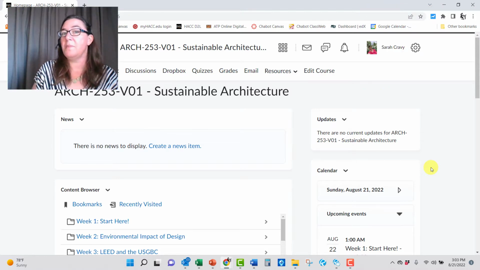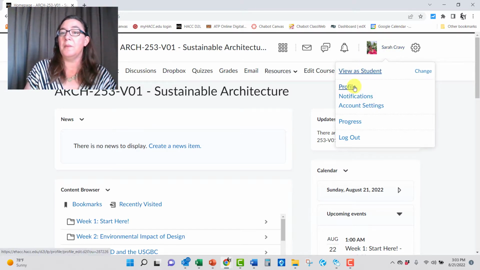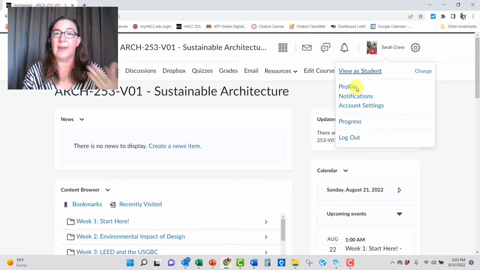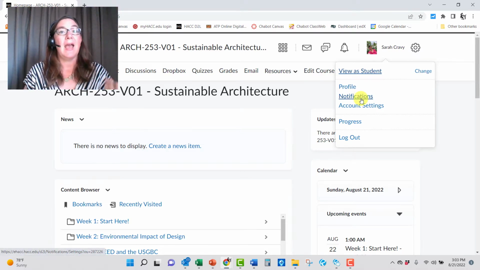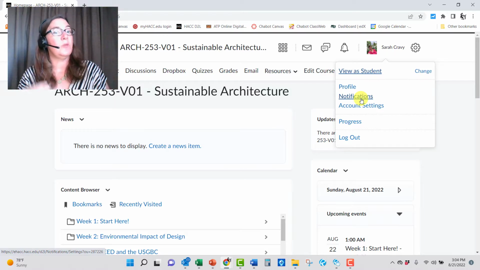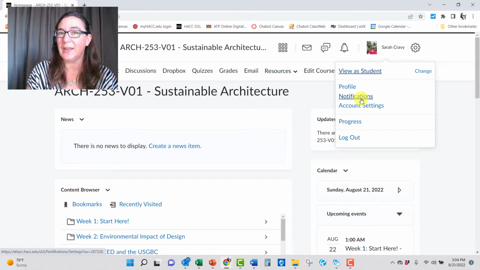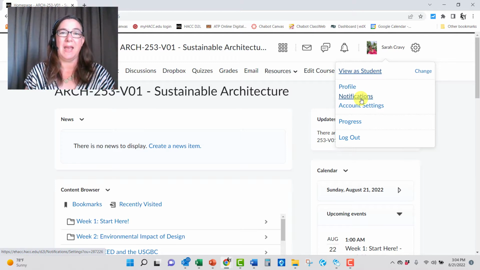While we're talking about this homepage and the news, let me show you something very important up here in the top right. I want you to double check your profile. Go ahead and put a picture of yourself in there, or a picture of something else if you don't feel like sharing a photo of yourself. And the notifications are very important. I want you to get those news announcements immediately. So make sure that you set the notifications to an email that you regularly check, and also that you get them immediately and not in a weekly digest format.